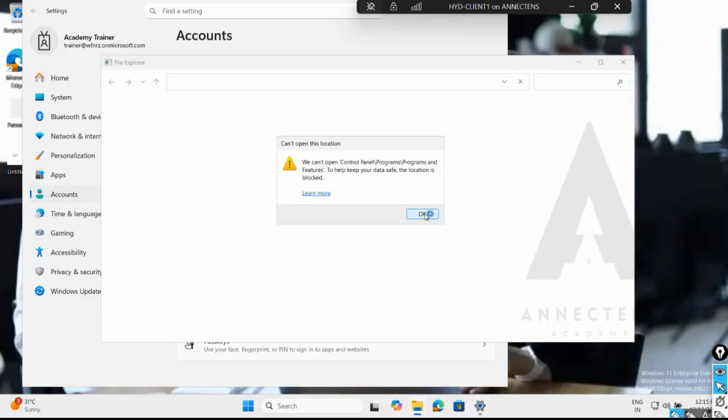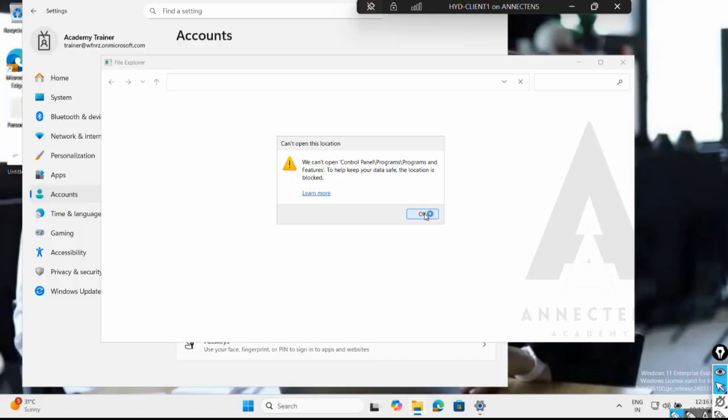Okay, yesterday, yes, I think this was a problem. We cannot open Control Panel, Programs and Features. To help keep your data safe, the location is blocked. How do we unblock it? Any idea? Has anyone encountered such a thing?